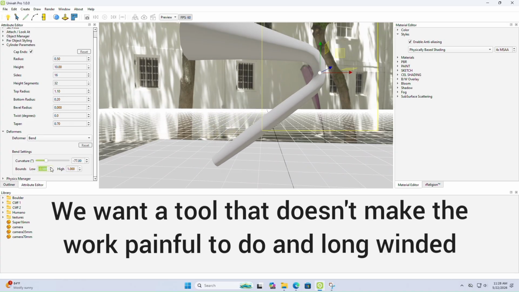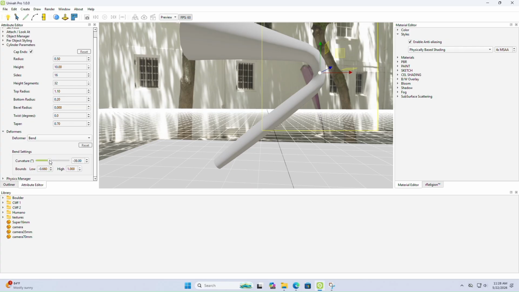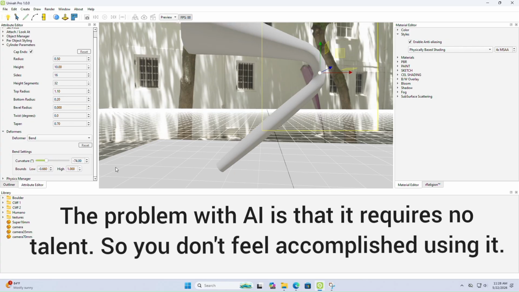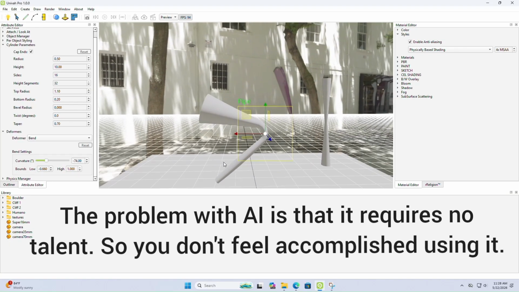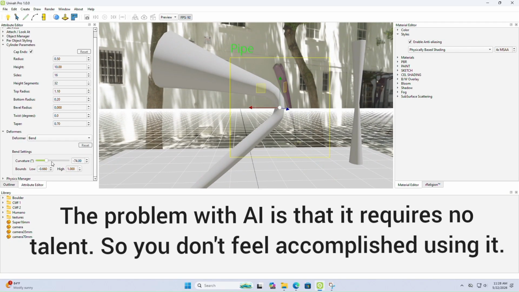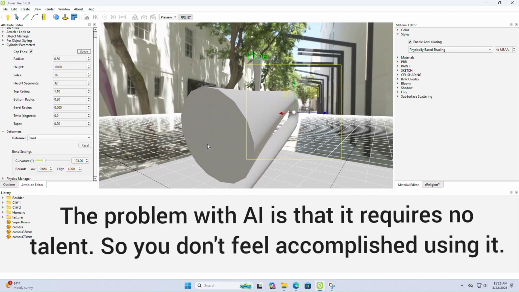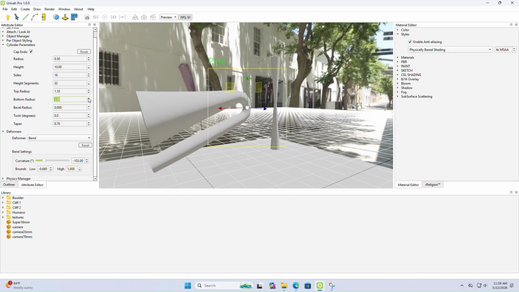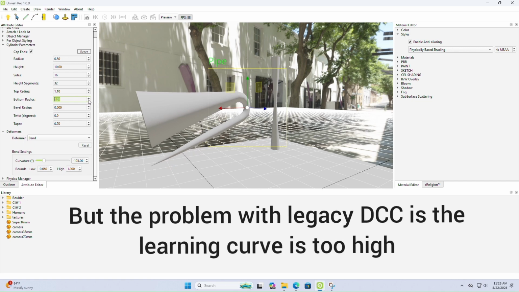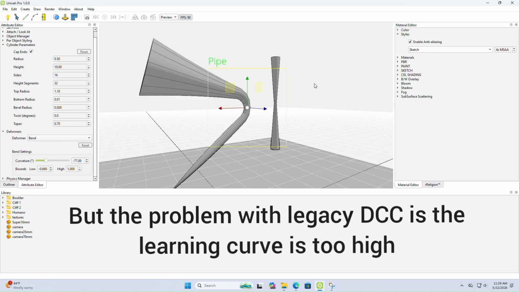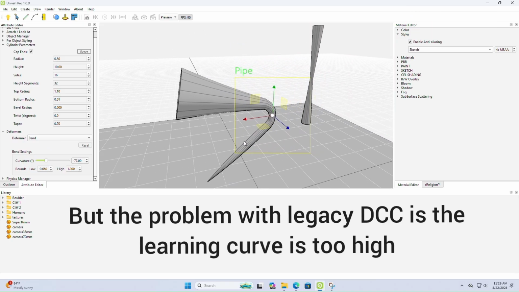So we're not looking for a tool that we go and we type show me pipe and we see pipe. That's not fun. And we don't want a tool that says, you type show me pipe, bend pipe, and it bends, and you have an image of a bend. As 3D animators, we want to actually control that and do it in real time. We're not trying to escape the work. So, anyone that has the mentality of escaping the work, I don't want to have to do the work.